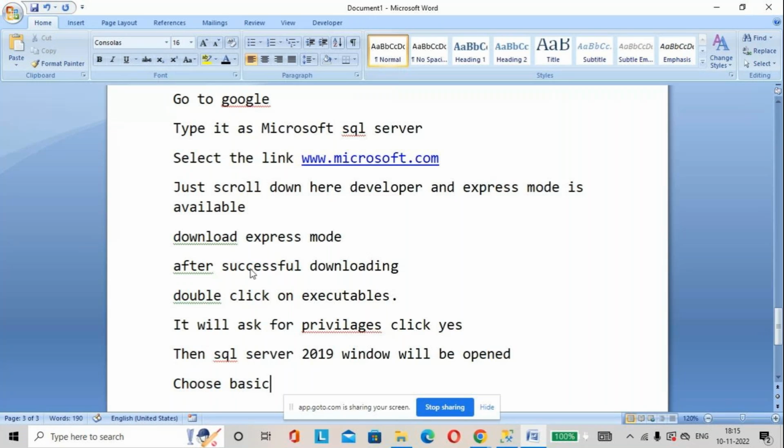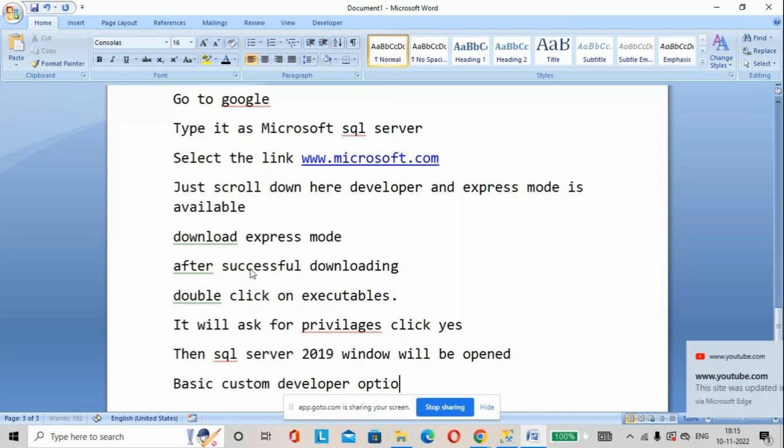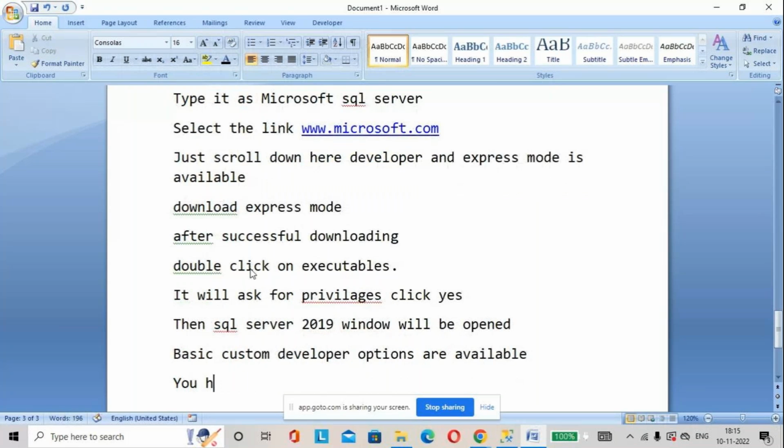All the options are available. You have to choose basic.